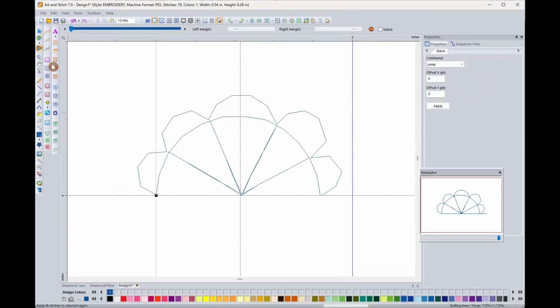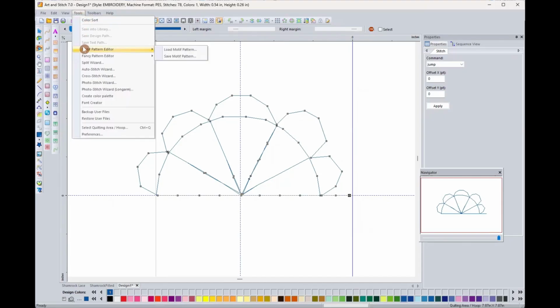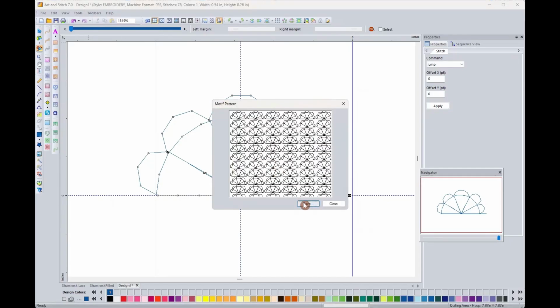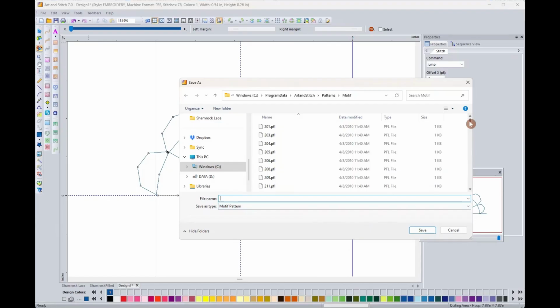All right. And now we're going back to that stitch edit tool. You'll see I have another toolbar up here, but we don't need to do anything but to click, hold down our left mouse key, drag across so we get a little selection box. Then release your mouse key and you'll see all these little dots. They're not nodes, they are stitches, if you will. So with that, we're going to go up to tools. We're going to create a motif pattern editor, save motif pattern. There's a preview of what our design is going to look like as a fill. And we'll say save.